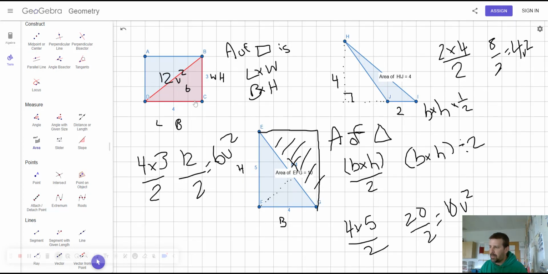Common mistakes kids make are they forget to divide by 2, okay? And if you're using grid paper, you should be able to, like, kind of count, right? Like, if I had done 4 by 2 and said 8, and then just forgot to divide by 2, I should look at this triangle and be like, that doesn't look like 8. And then I should hopefully recognize my mistake. The other mistake kids make with weird triangles like this one is they don't see 2 as the base. They're like, oh, it's 3, 4. They use 5 as the base. No, the base is always 1 side length. It never has any extra added onto it or anything weird like that. The height sometimes is outside the shape, but that's still how tall it is. If I was to go again from the base here up, it would still have to go up 4 to get to this highest point, even if it's a real slanty boy like that, okay?